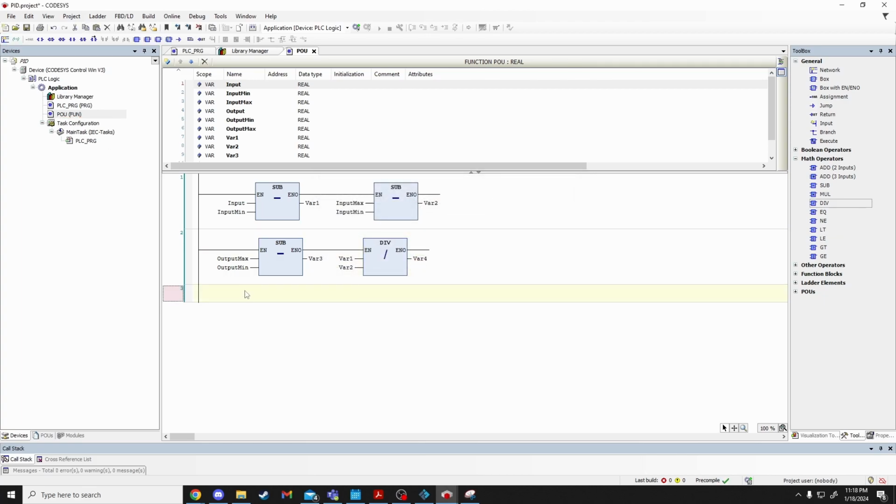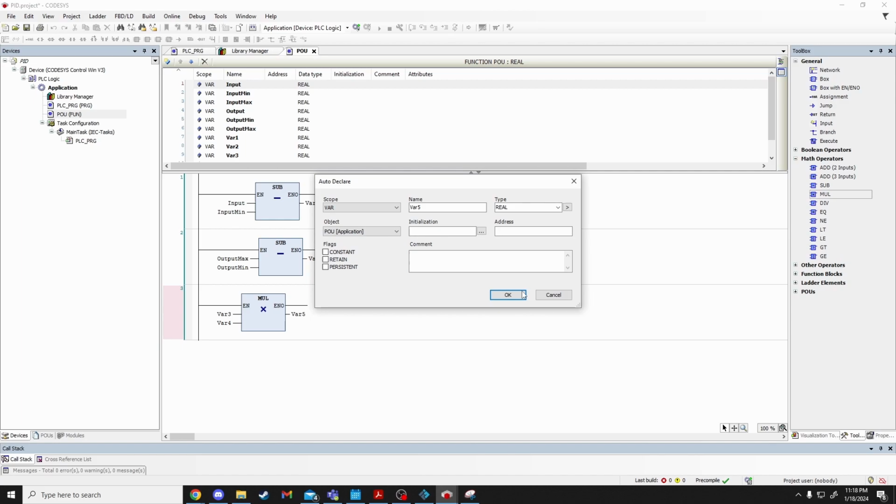And now for our last line, we are going to multiply. We're going to multiply our variable 3 by our variable 4. And finally, that gives us our variable 5.